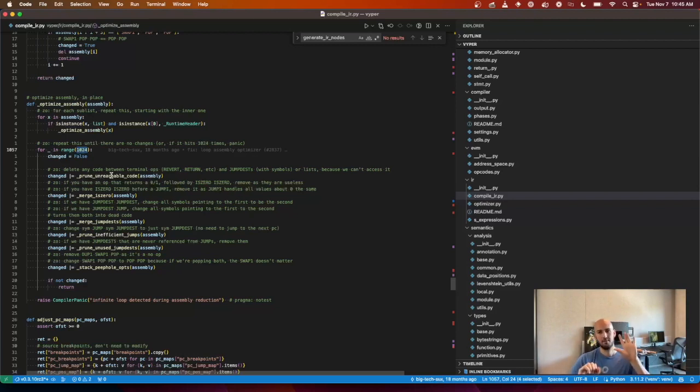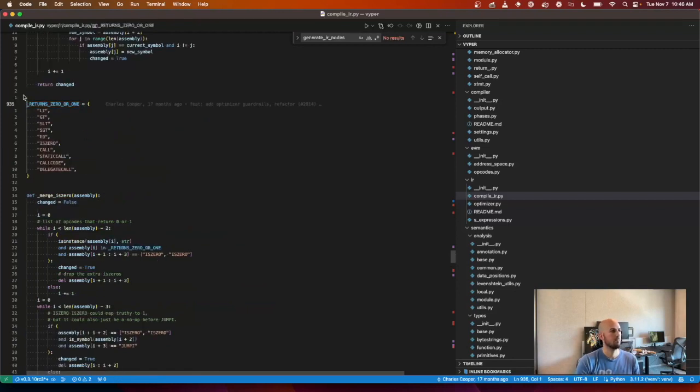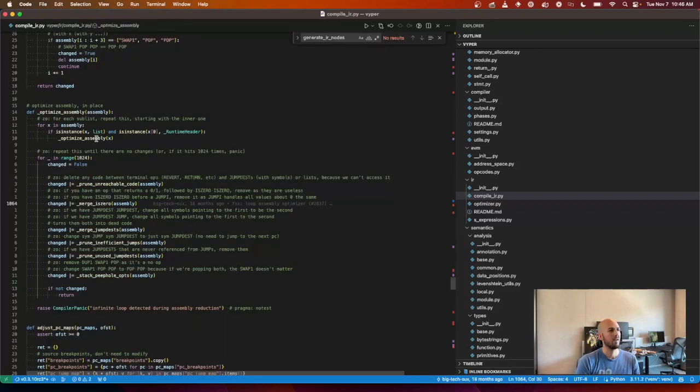So we want to prune unreachable code. If there's a return statement or a revert and no way to get after it, we can get rid of that code. Merge as zero is interesting. If we have a number and then is zero, what that does is negate it and un-negate it. So we end up getting a 1 if it's any value besides 0, and a 0 if it's a 0. So that's basically converting any value into a Boolean. And so what this is saying is if the thing before it is already a Boolean, if we know it's going to be a 0 or 1, then doing is zero does nothing. So we can get this list of opcodes that return 0 or 1. These are opcodes that we know do that. And if they have an is zero after them, we can just get rid of those.